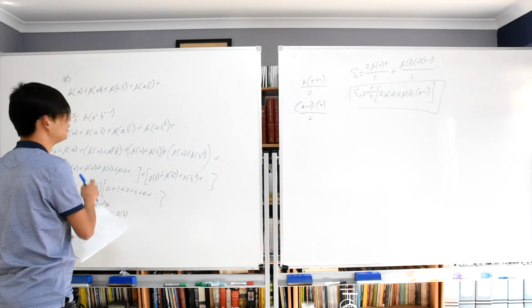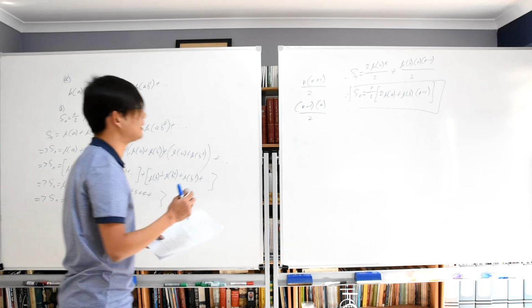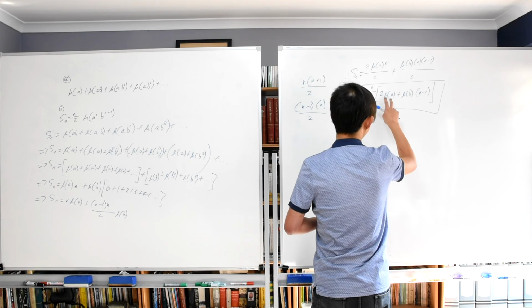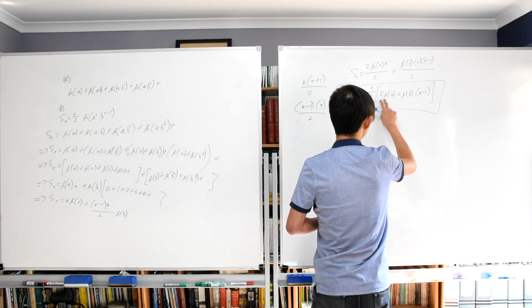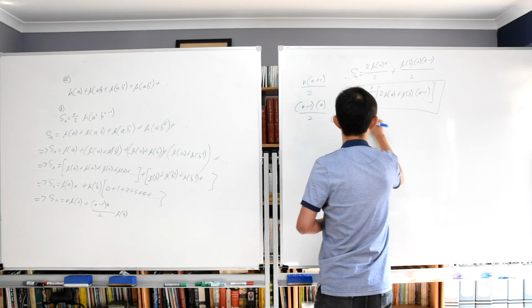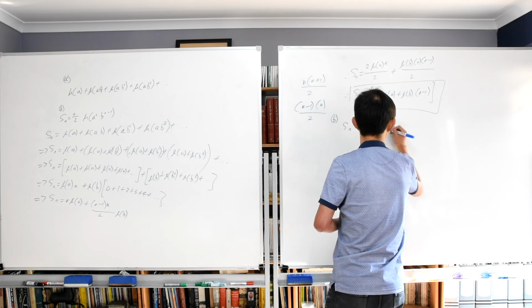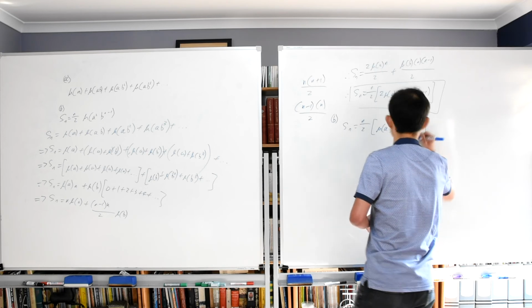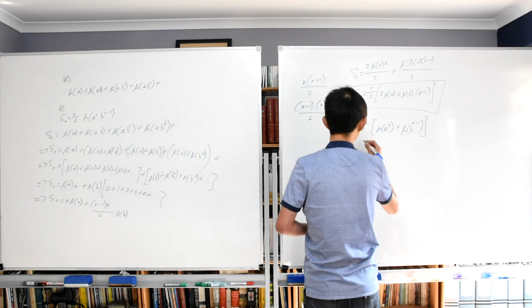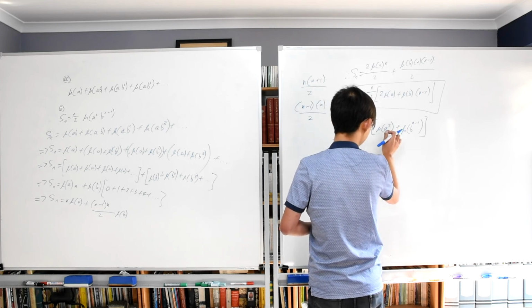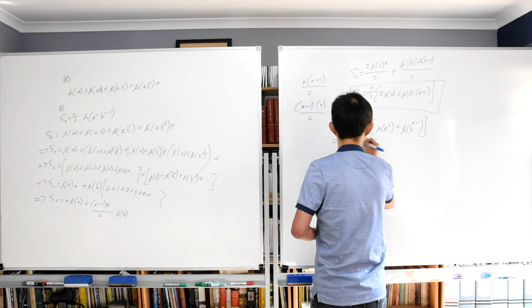For part B, it's just doing a whole bunch of log laws really. We know that if we have a coefficient in front of the log, we can bring the coefficient to become the power of the stuff inside the log. Now these are the sum of two logs, so we can put them as a product of the two stuff inside the logs.